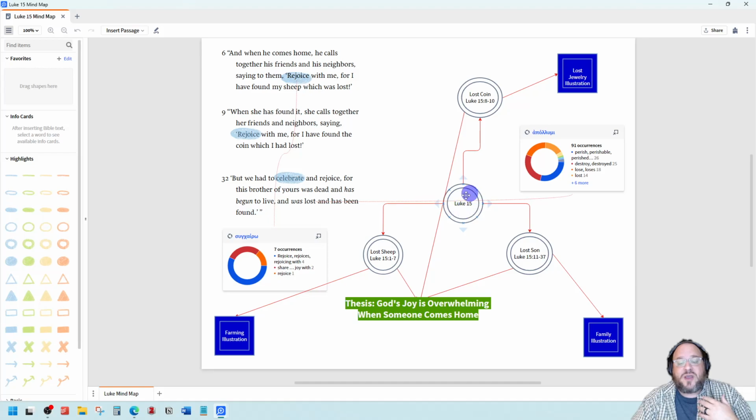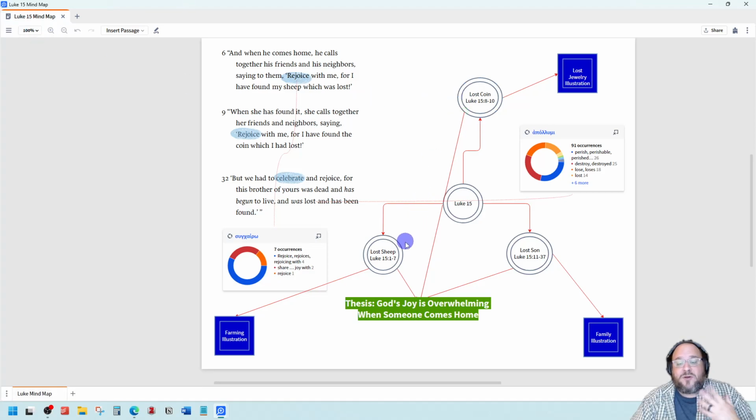So my passage would be on Luke 15, and you can type in any of these boxes whatever you want to do. In Luke 15, you've got 3 stories, 3 pericopes. So I put those 3 stories in 3 different connected sections: the story of the lost sheep, the story of the lost coin, and the story of the lost son.